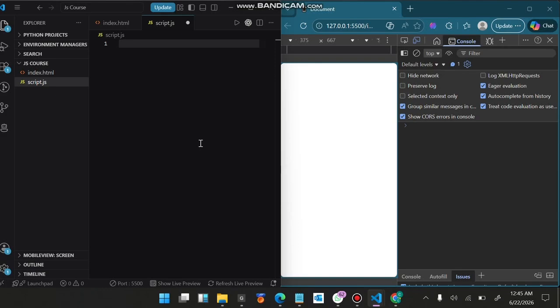Okay, let's break this down. We start at index 0 and then we keep going while the index is less than the array length. Each time through the loop, we move to the next index. This prints every fruit in the array. And this is exactly how React Native works behind the scenes when rendering a list. Components like FlatList take an array and display each item on the screen.